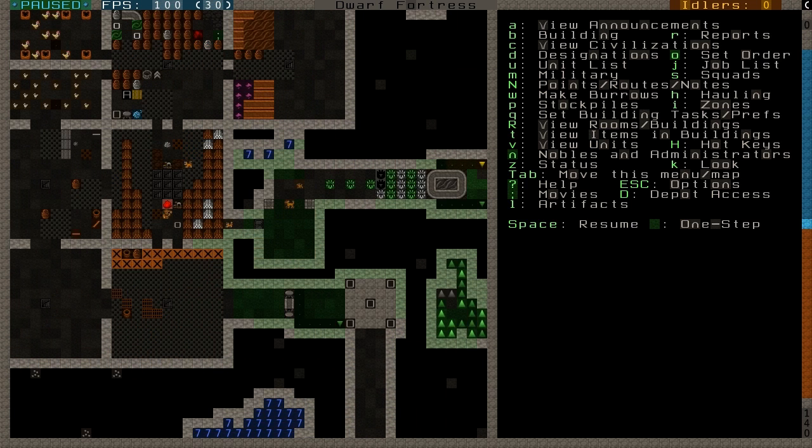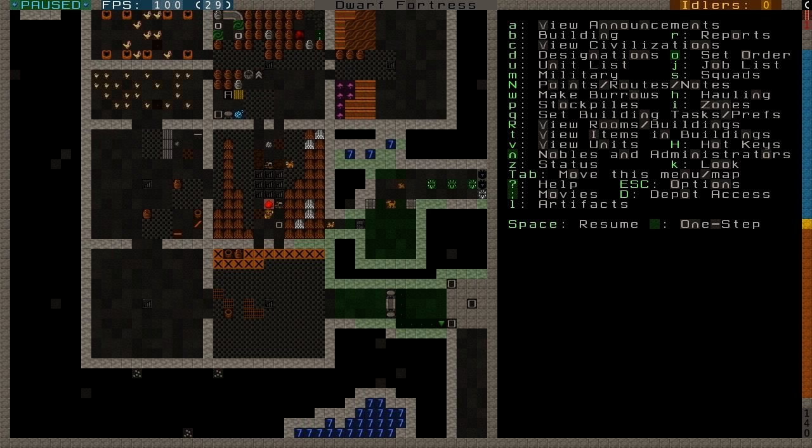And also the wounded dwarves, they don't drink alcohol. If they can't move themselves, other dwarves will use buckets to carry water for those dwarves to drink. So again, another reason to have a water source next to your hospital.